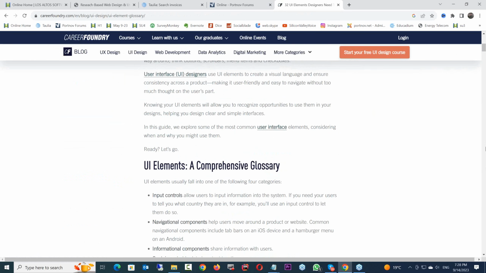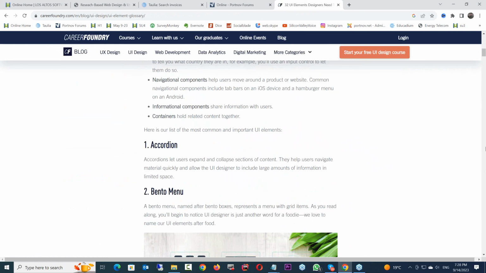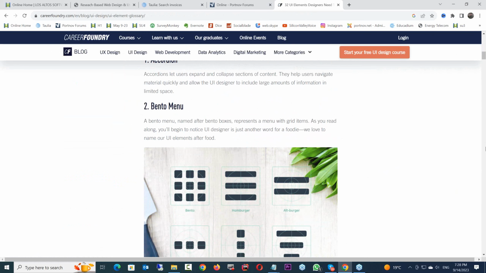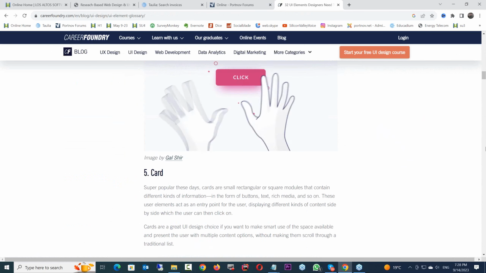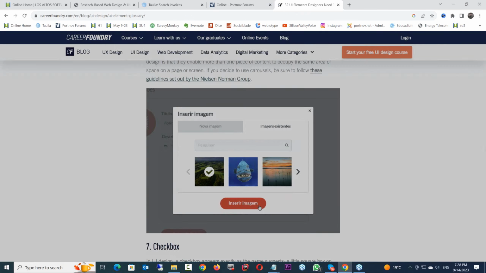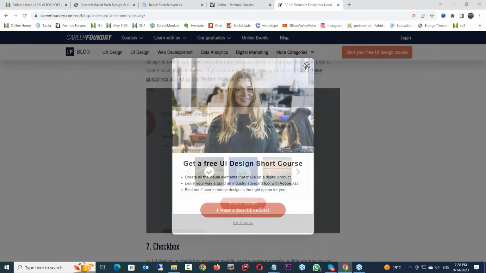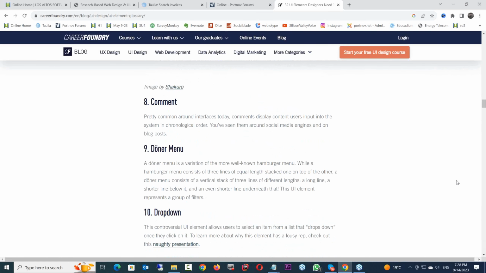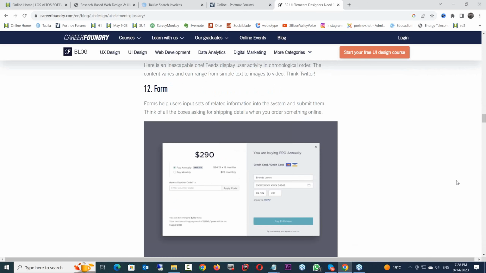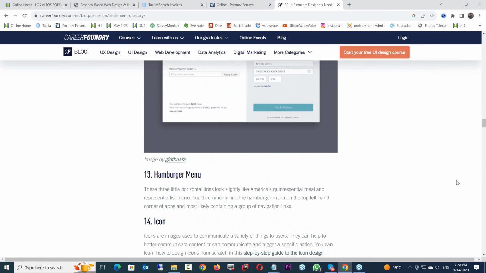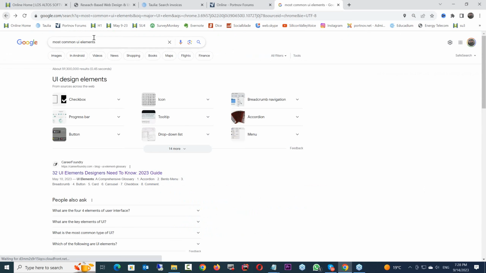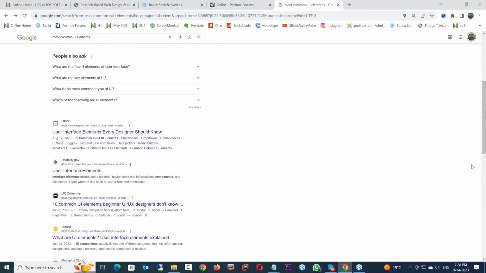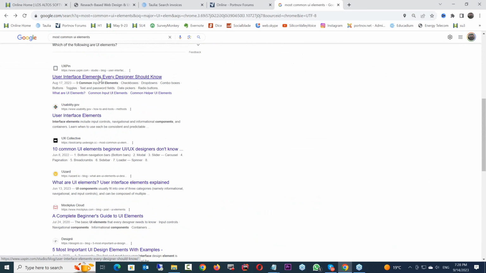Accordion, menu, breadcrumb, button, card, carousel, checkbox. I don't like the fact it is kind of too big. Well, the design of that resource is not what I really like, but 32 user interface elements every designer should know.